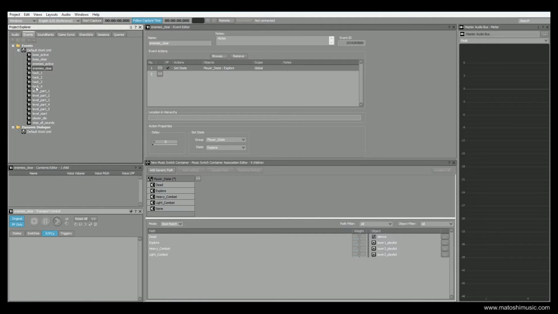Then we've got a bunch of different hack events. Every time a computer terminal is hacked in the game, these are called. So the first hack triggers the hack 1 stinger, and so on. Then we've got 5 different level part events. These are called when the player progresses throughout the levels and reaches different areas. And these could do different things, but in this case, all they do is they act as a failsafe to reset the game state back to explore in case one of the previous enemy encounters didn't do so already.